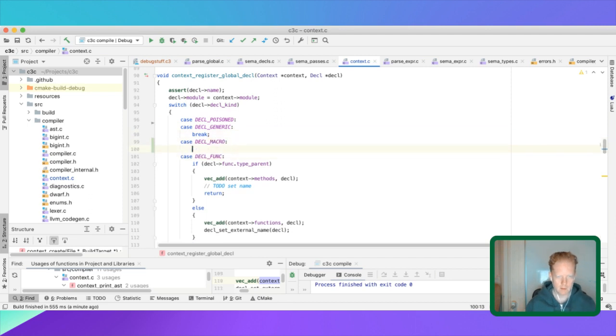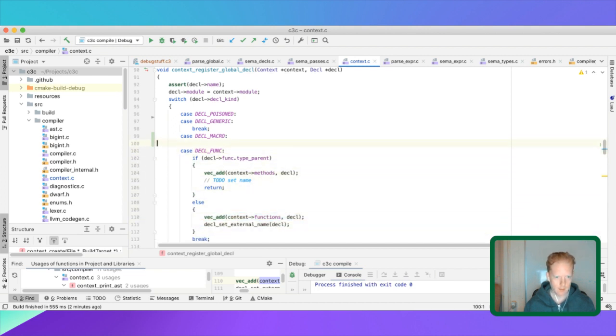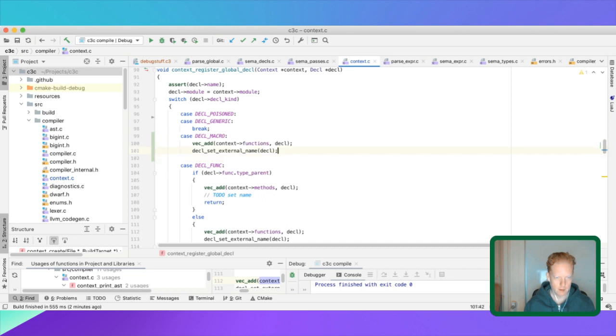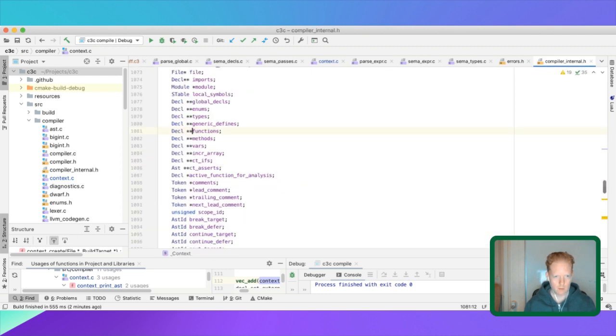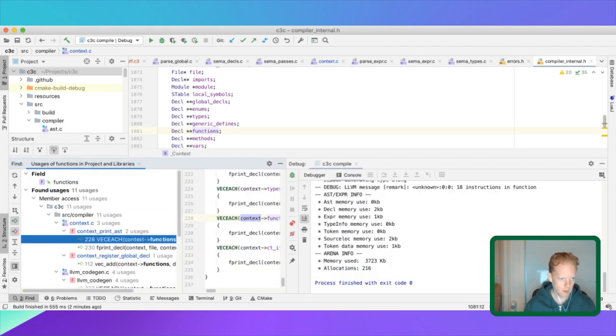Right, so that makes sense, because it was never stored, and then it's not there, and we don't even have an external name for it. Not that we need one, but probably we don't need that. So we have to have a list of those macros. We just look at what the function does, and do the same thing.